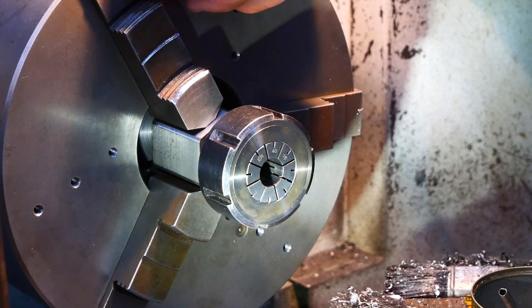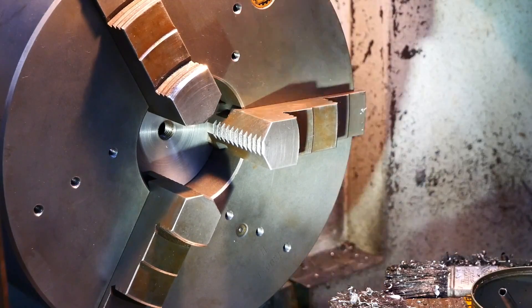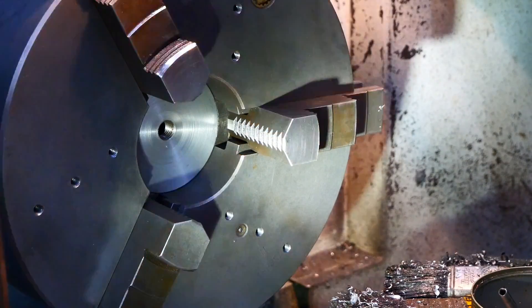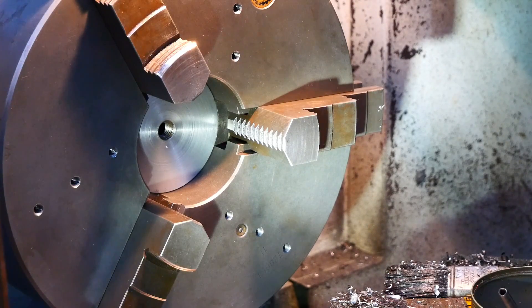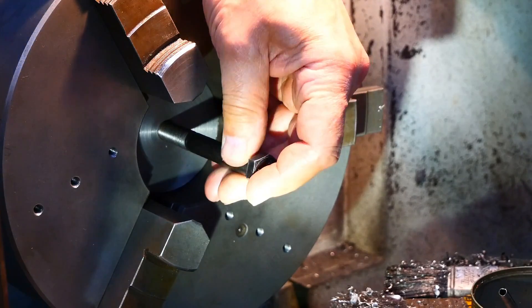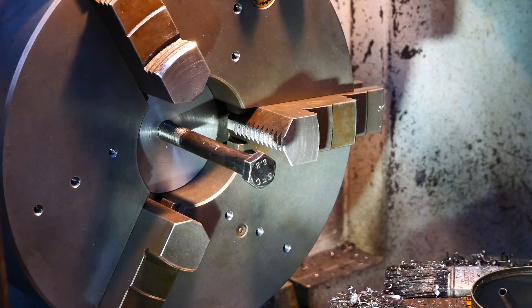So hopefully that'll work out alright. I also have the option of putting a 12mm threaded rod right the way through the spindle to a plate on the back end of the spindle and hold this in place. It's pretty much going to be trapped in situ — obviously with the jaws closed over the top it can't come out. But it isn't going to take much pressure just to hold it in position against the front of the spindle nose.